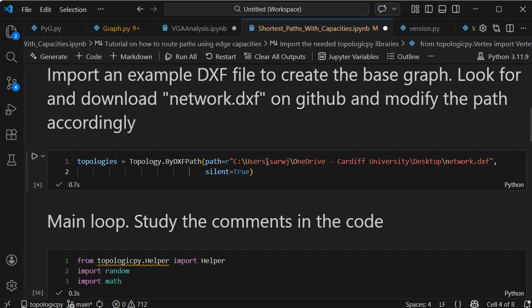And they should be connected head to tail, or tail to tail or head to head. So, in the sense that you shouldn't have one long edge and then other edges going through it, unless you do more cutting and slicing inside topologicpy. But it might be good to have the shortest span as a single edge.